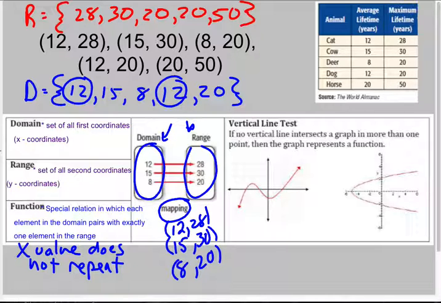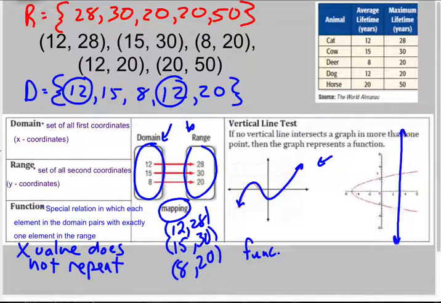Another way to look at functions is as a string of ordered pairs, like this, where it's a continuous graph. And they're going to ask you, is this a function, yes or no? Well, does it pass the vertical line test? The vertical line test is simply this: if you can take a straight vertical line and pass that through your graph and it only hits one point at any particular time, it is a function. If it hits more than 1 point, that means there are 2 x values that are the same, then it would not be a function. So this first graph is a function.